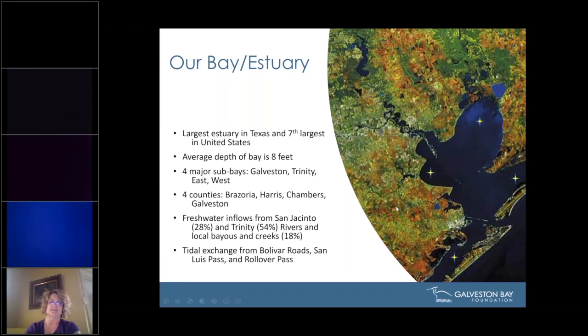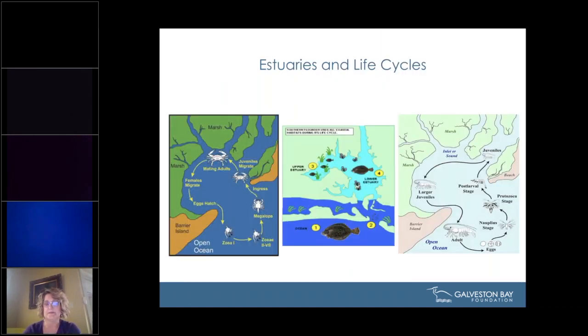So I mentioned briefly, and these are just some pretty basic pictures, obviously, but just to give you an example of how some of the species that we rely on, such as blue crabs, flounder, redfish, and shrimp, which is a big commercial industry, spend some part of their life in the bay itself. So again, that's really basic for a lot of you, and you're probably yawning, but for those who don't know and who just look at it and say, gosh, it's just a big brown body of water, it's really more than that, and it's worth protecting, and that's why we got involved with this model, and that's why we do what we do.